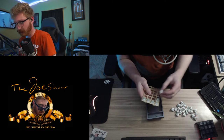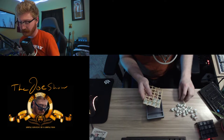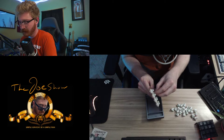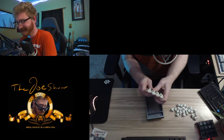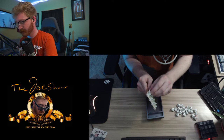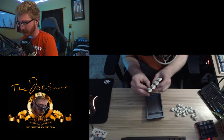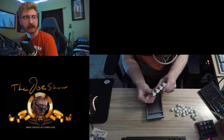Realized I was doing this kind of off to the side so the mic wasn't in the way, but then at the same time, it's off to the side from where you can actually see on the downward facing camera. Which is like, I set this up in like 5 minutes kind of setup.